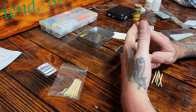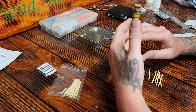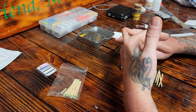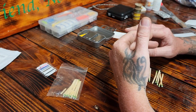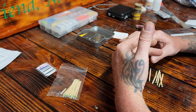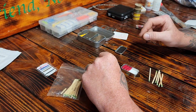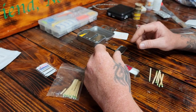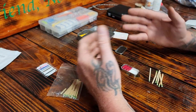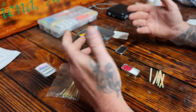Some cotton. A lot of people like cotton balls. Everyone tells me dryer lint. I did a video on dryer lint just to kind of debunk that before, because not all dryer lint will work. And people will go try and dig that stuff out of their dryer. It's very toxic and it's nasty, and it will work, but it doesn't always work. And some people have difficulties with doing that. If you have more cotton in your home than the normal person, then most of the stuff is synthetic, so you might not get the same results as everybody else.